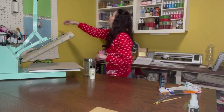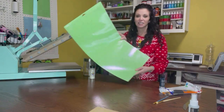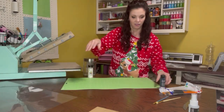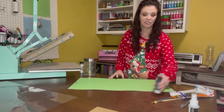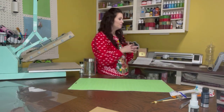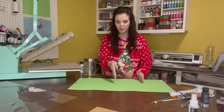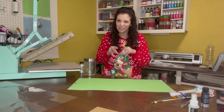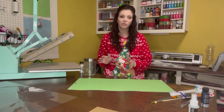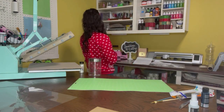Okay, now I need to get my long mat. This is the 24 by 12 mat. We're going to use that today. And then, honestly, for this, the best thing to do is to try and find some vinyl that is as long as we have. If I didn't, then I could get two pieces of vinyl and put them together, but then you're going to risk having that line and the etching cream could seep through it. So I definitely want to find a piece of vinyl that's, I want to say that was 14 inches long, so that I make sure that it's going to wrap all the way around this. So let me see what I have in stock that could work.